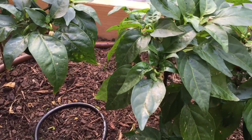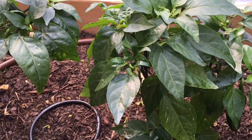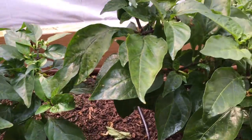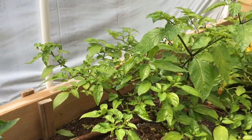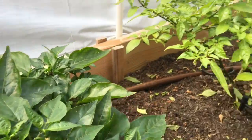I cannot kill them. I don't know if it's the greenhouse that's helping them multiply quick. I've sprayed a bunch of stuff on them, and I don't know if I'm helping the plants or hurting them. You can see my white habanero plant is yellowing leaves compared to the greener ones on these because this got hit the hardest.